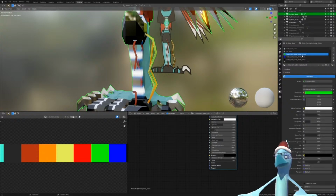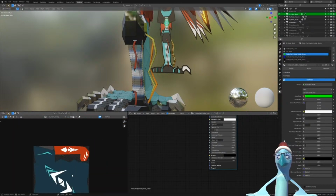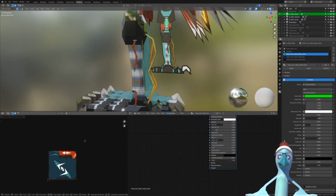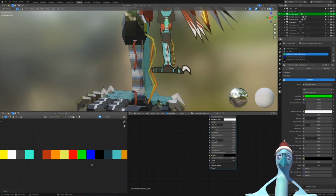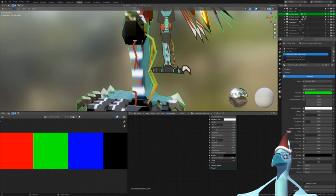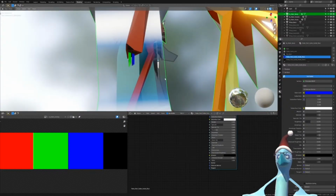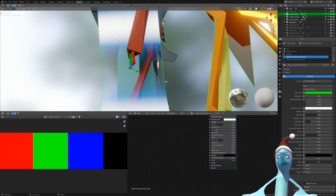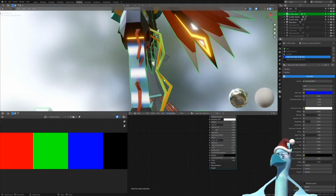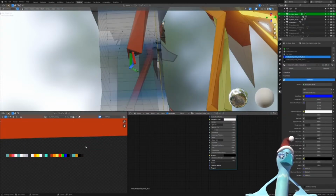Okay. Cable inside green. Delete. Yeah, still looks identical. And inside blue.